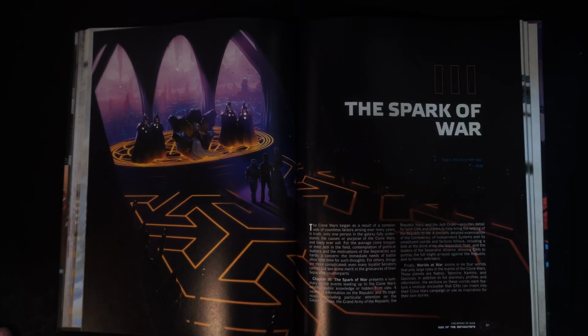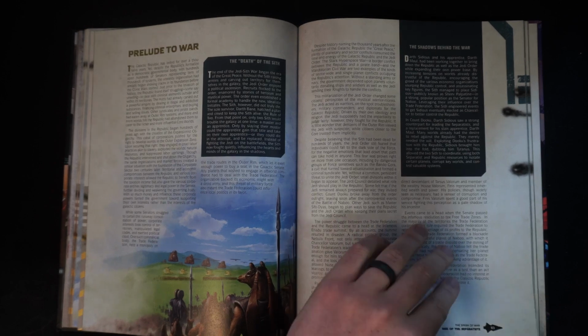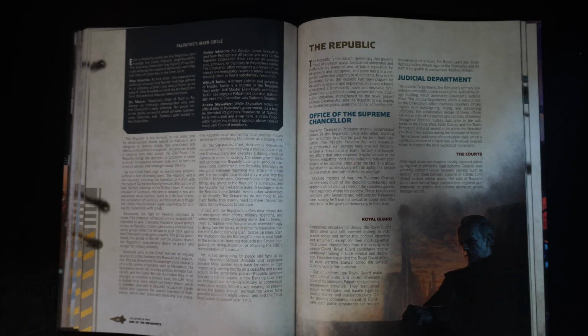Moving on to chapter 3, we have the Spark of War. This chapter opens up with an entire section on the prelude to the Clone Wars, and then another section on roughly the first half of the Clone Wars. Then there is a section on the Republic with literally anything you could ever want to know about the Senate and how the Republic operates. There's so much information here.